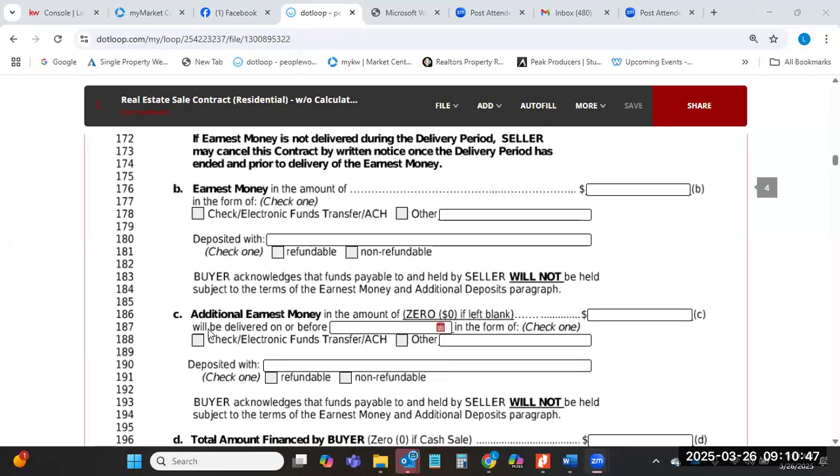Earnest deposit, always a negotiable item. From the buyer's point of view, we want to put as little money down as possible because that is their money that is at risk. I know I did talk about this on Monday that yes, our contract does allow the buyer to expect to receive their earnest money back under certain conditions. There are allowable times when the buyer can cancel the contract and expect to get their earnest deposit back, but it's always at risk because we do have to have the seller's signature for any disbursement of those funds. So from the buyer's perspective, we want as little money at risk as possible.